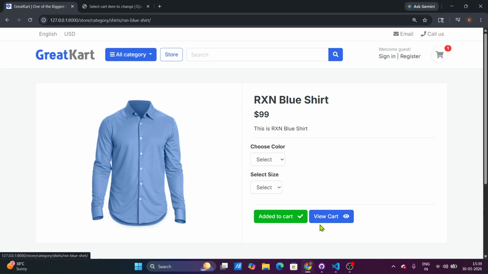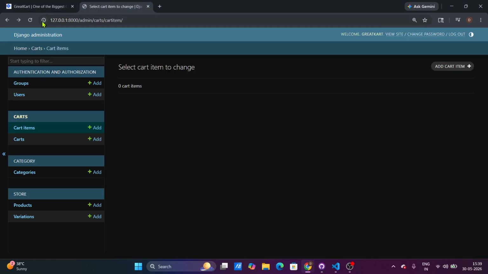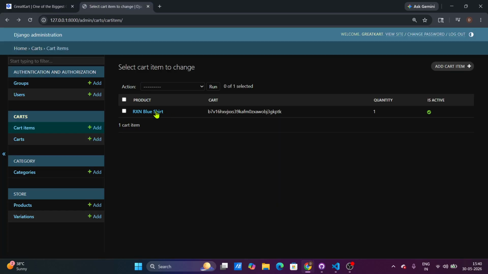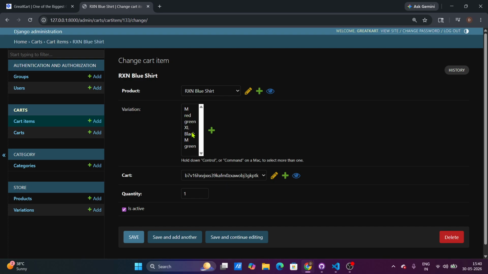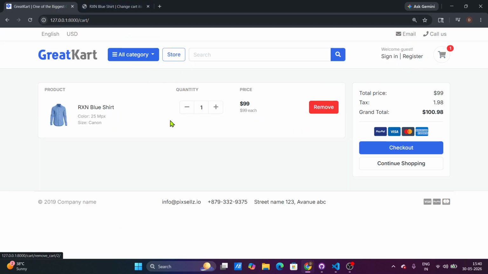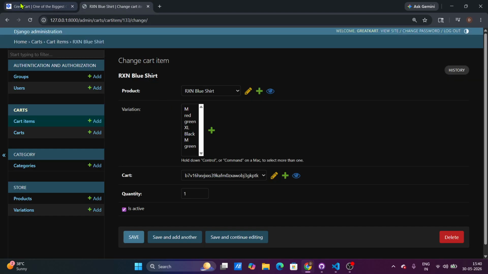So we have to fix these buttons, and you can see we have selected something like red and M or XL, but we don't have anything selected inside this variation. So we also have to fix this issue.